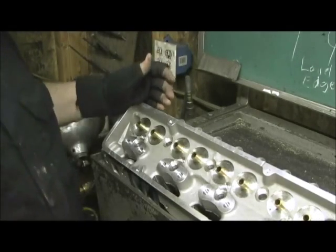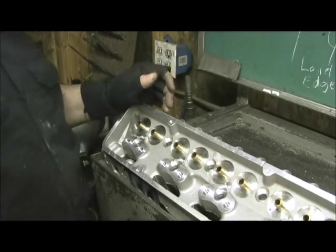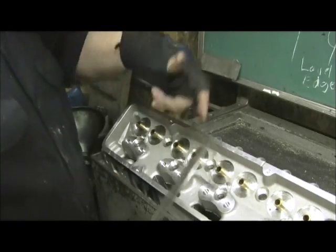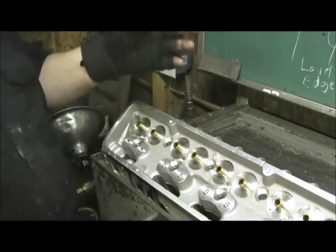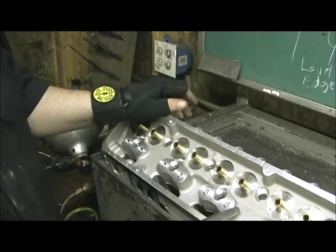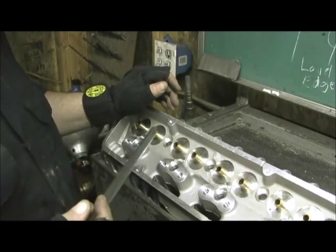You're not supposed to take the heads and assemble them like they try to sell them with the junk they put in the heads — a lot of times it's the China valves. They'll offer a valve upgrade option, but because the valve didn't size correctly to the guide and you've got taper in the guide, the valve job's going to be crap. The best way and the only way in my eyes is to buy the heads bare, order the good parts you want, and have a competent machinist re-home the guides and do the valve job correctly.